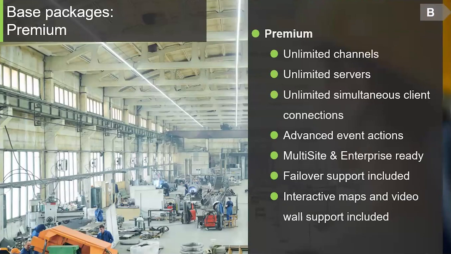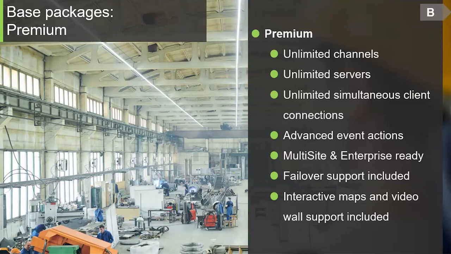Your Premium base package includes the licenses for multi-site and enterprise, so you don't require any additional licenses, and your Premium site can connect immediately to an enterprise or a multi-site server. With the Premium base package, failover support is also included, meaning you can set up failover servers for your Premium site without any additional licenses required.